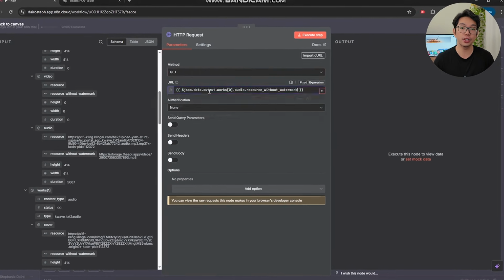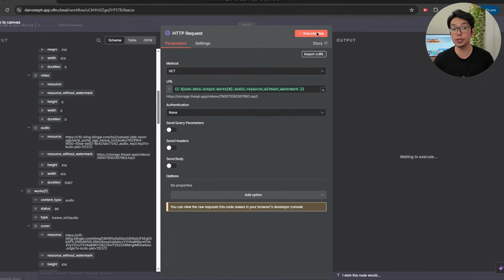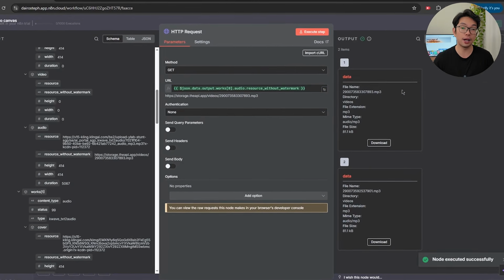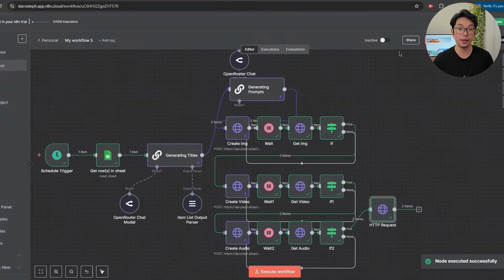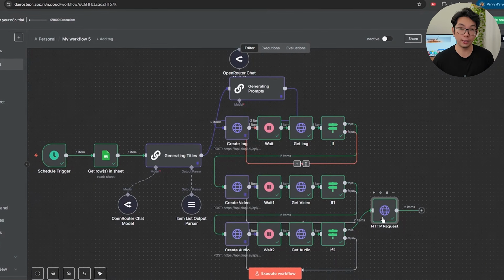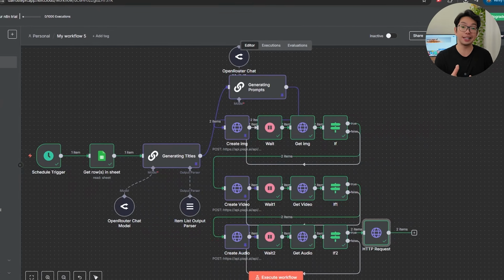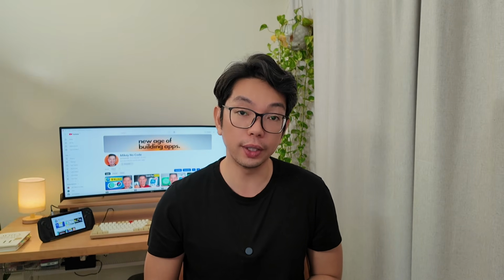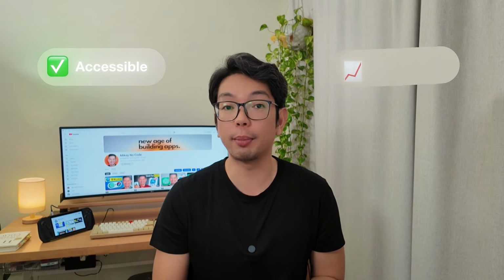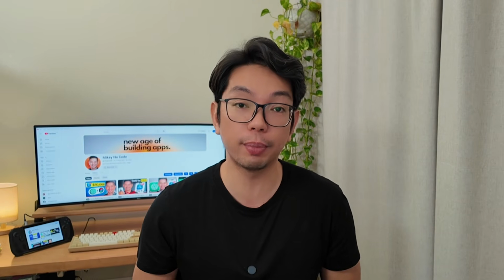Here in the input section, we'll scroll down to locate the resource URLs that PyAPI returned for the final audio files. And from there, we'll pick up the correct one. We're going to drag it into the URL field of the request node here, and then link it directly to that resource. After executing the step, the request will confirm that the audio file is valid, accessible, and properly generated. And now we know that our audio can be downloaded or handed off to the next stage of production without any surprises.